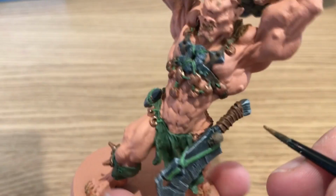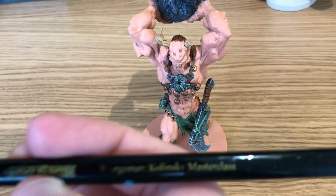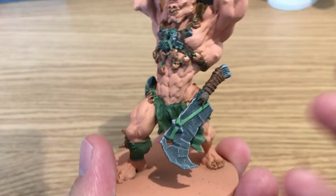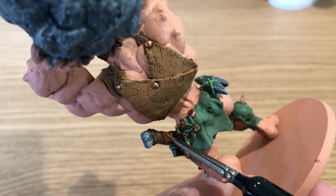And this is to highlight the handle of the straps around his cleaver. So he's just applying a nice thick line of that, and then he's going to switch down to his detail brush by Citadel, and he's going to be using a 50-50% mix of those two colours now, just to add that last highlight, a thinner highlight using his thinner brush and just adding that to the very raised edge of each part of that sort of strap.